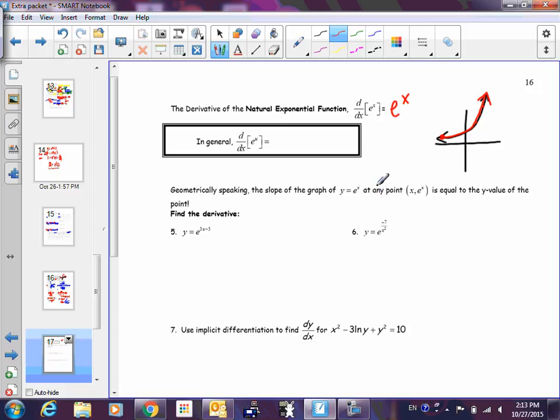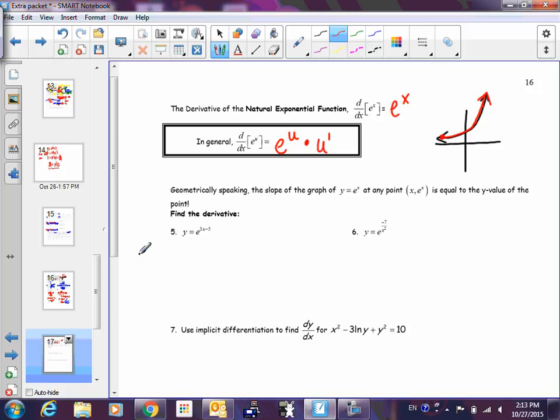E, that number, it's like pi, the natural number, Euler number. I say E stands for easy. These derivatives are super easy. Okay, let's say it's not e to the x, but e to something else. Okay, like in number 5. Well, you're still going to do, like on this one, in my general box, e to the u, the derivative would be e to the u. What do you think I'm going to do next? Any guesses? Times what? U prime. It's just another application of chain rule.